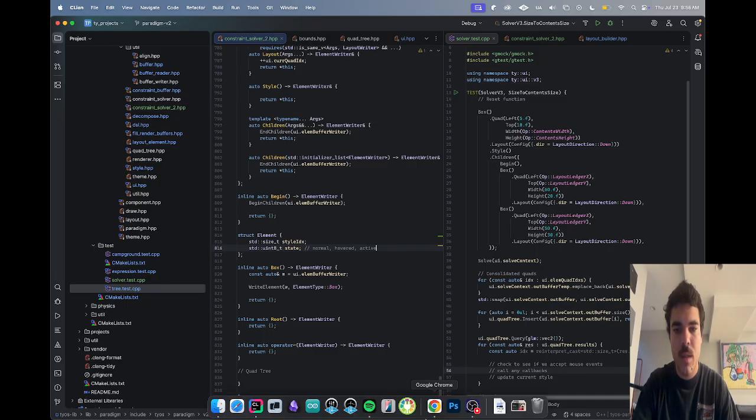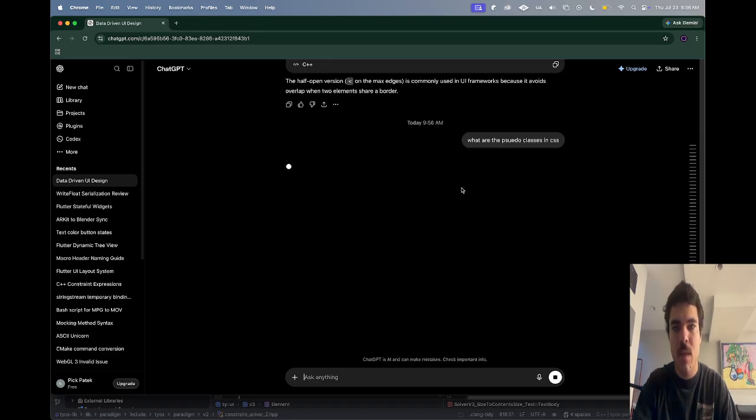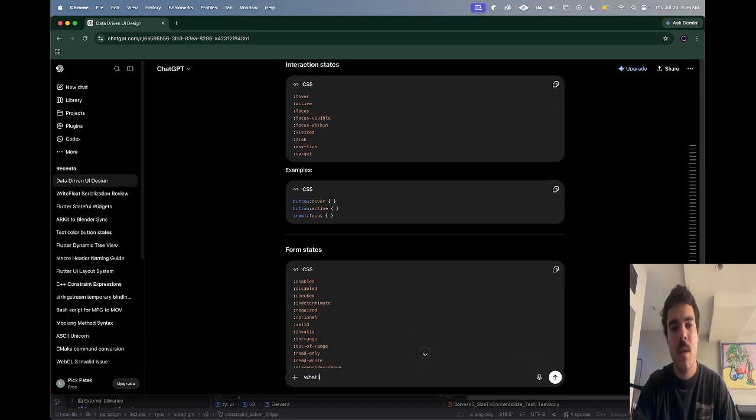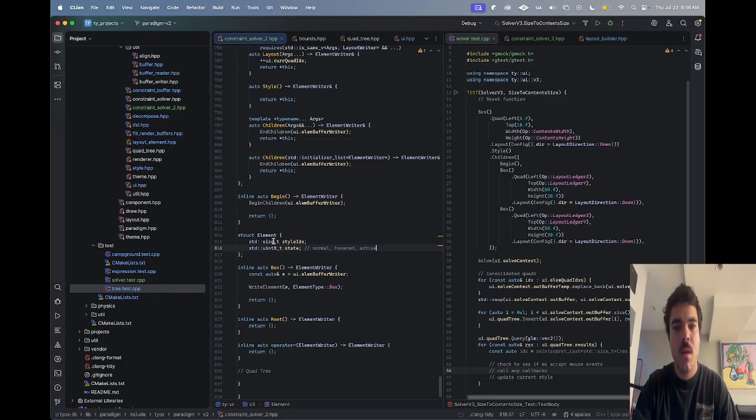What are the pseudo states, pseudo classes in CSS? I just want to use these because hover, active, okay. Hover, normal, hovered, active, focus.